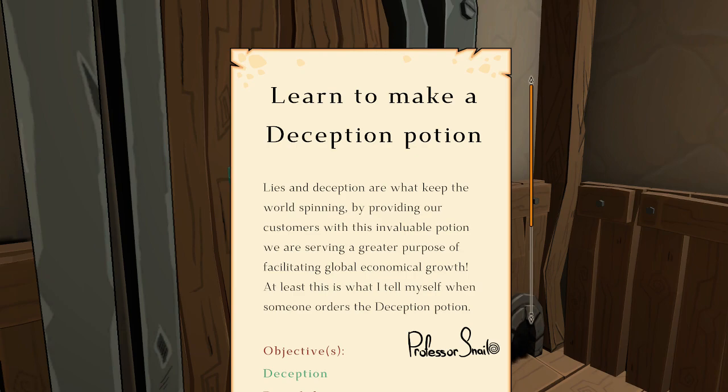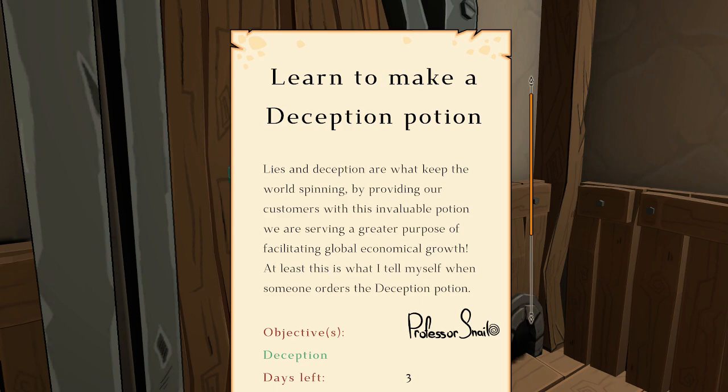Lies and deception are what keep the world spinning. By providing our customers with this invaluable potion, we are serving a greater purpose of facilitating global economical growth. At least this is what I tell myself when someone orders the deception potion.